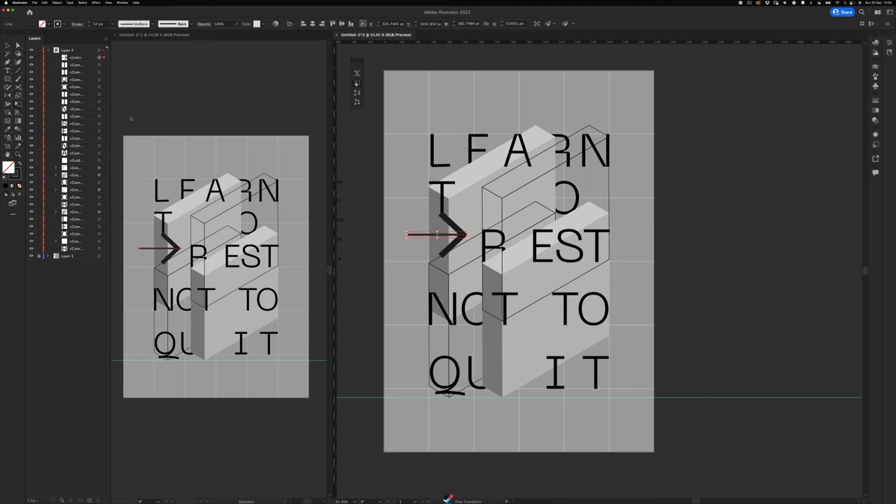Yeah, I think maybe the stroke needs to be a little bit bigger but then the arrow will be too much. Let's just see 100 by 100. Yeah, I think 100 is okay for this stroke here. Learn to rest. Use the arrows as a design device to help guide your reading.